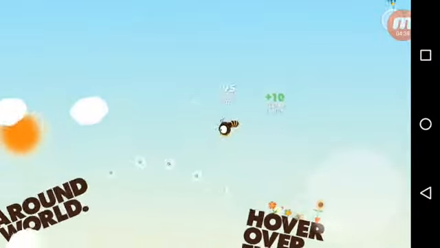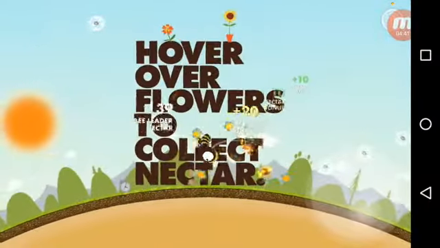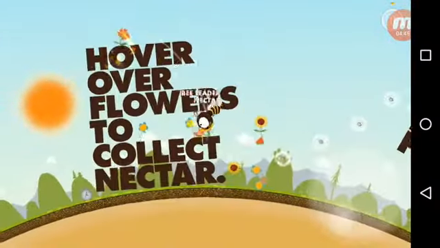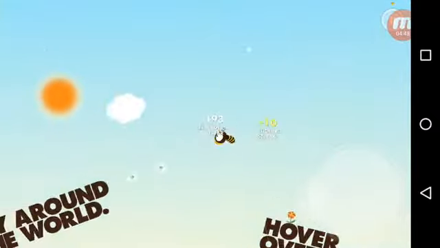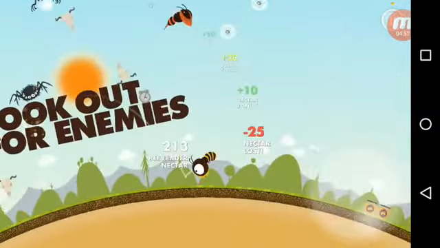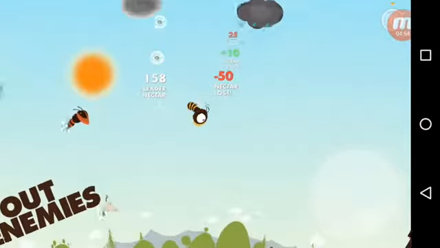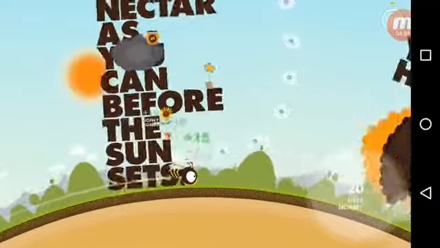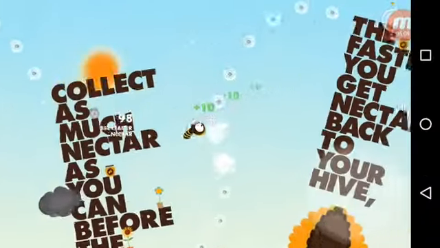Oh no. Okay. I can't see well. Yeah, that's the problem of this game. I think for me, motion blur. Motion, I don't know what it's called. That's a lot of nectars though. Okay, let's just collect some dandelions over there. Look out for enemies. Okay. Oh, I lost some nectar. Let's get some honeys. I have a big ass head, look at that.